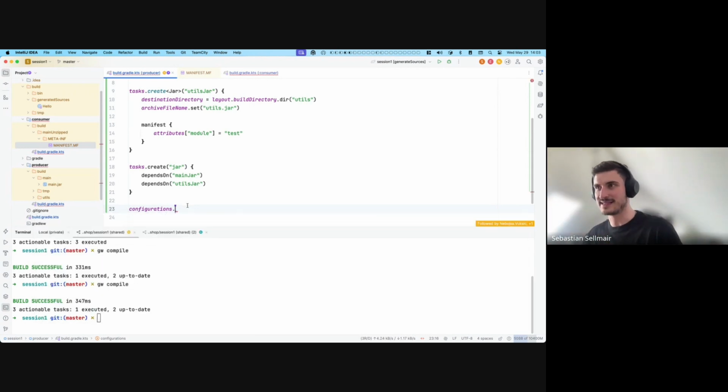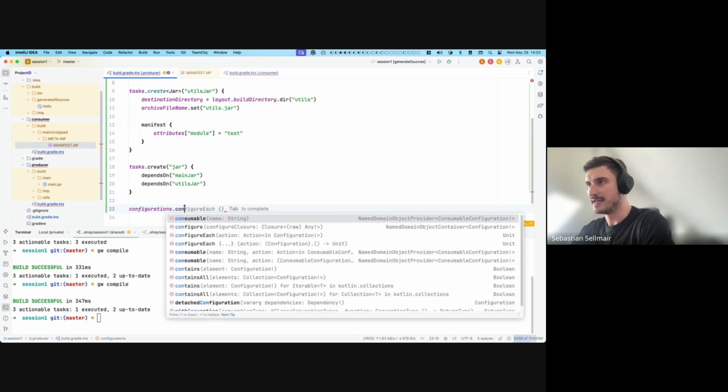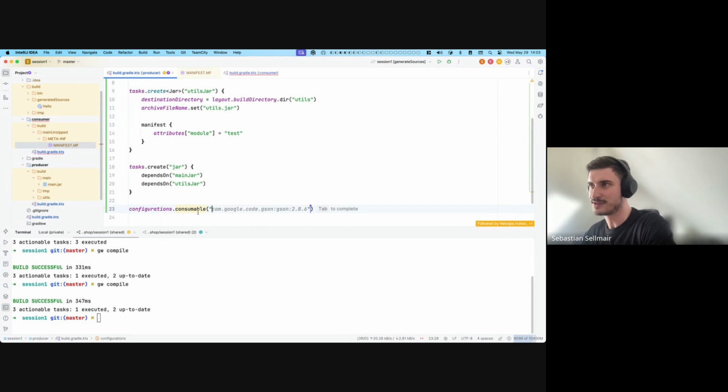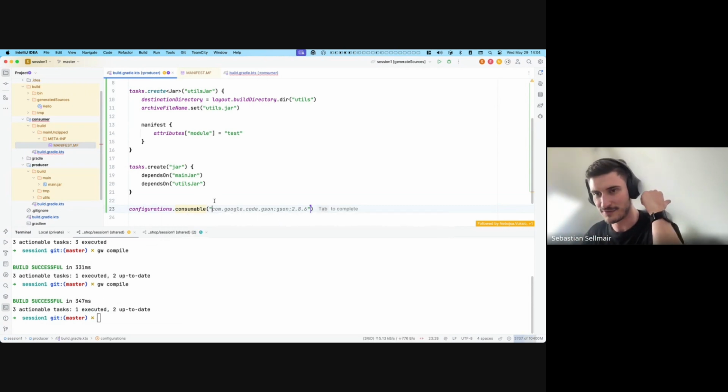A consumable is something where this consumer project tells the world, hey, somebody could get these files, these artifacts, these things from me if it would depend on me as a dependency. So what we can do here is try to use the consumable. It's incubating, and if it doesn't work, I'll fall back to just the regular configuration, and we'll figure out in later sessions how we would use the new APIs.